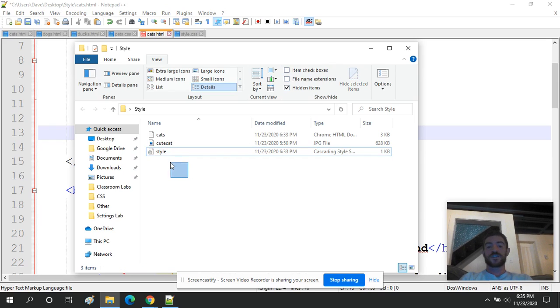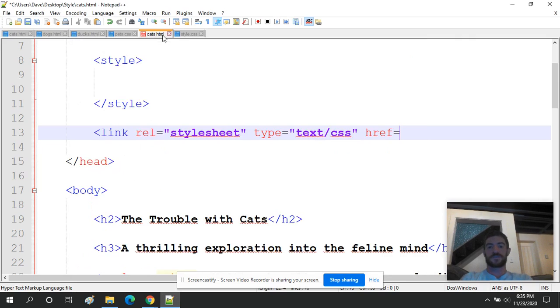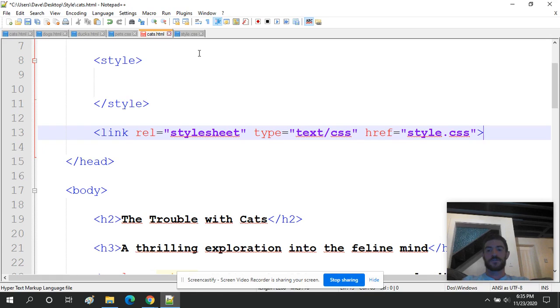Now, again, we can just use the name because it's in the same folder as our web page. If it wasn't in the same folder, we would have to give a more precise location. So again, to make our lives easier in this course, we're always just going to keep the style sheet right next to the HTML document. So all we have to do is say quotes, and then ours was called style.css. I'm going to close my quotes, and then I'm going to close that out.